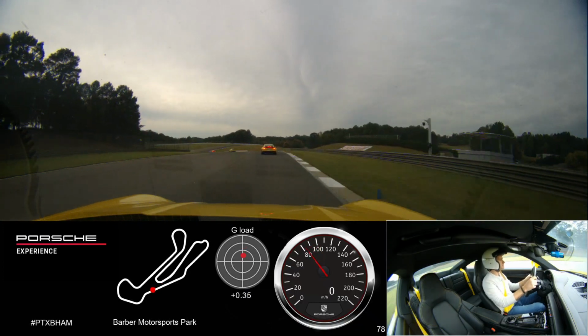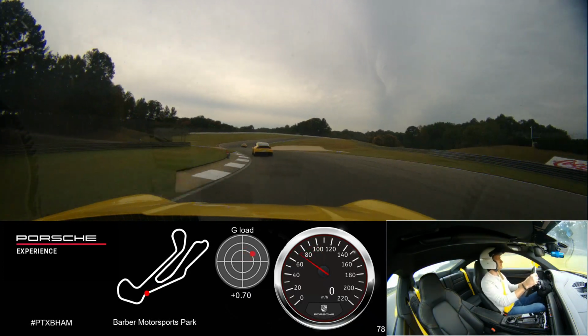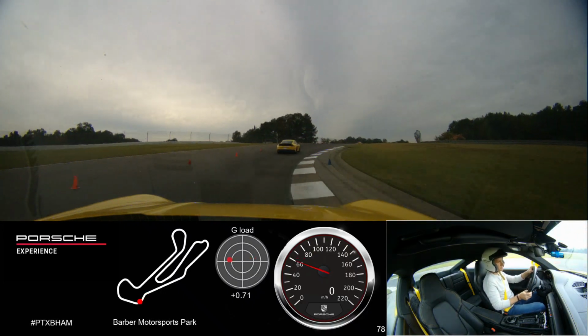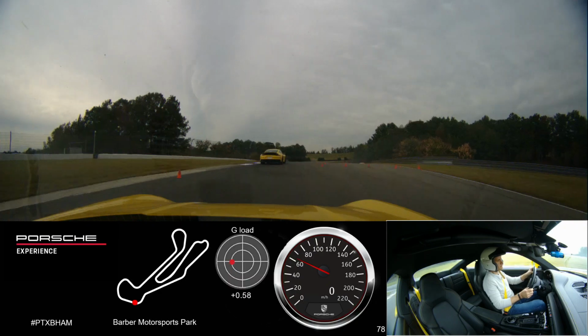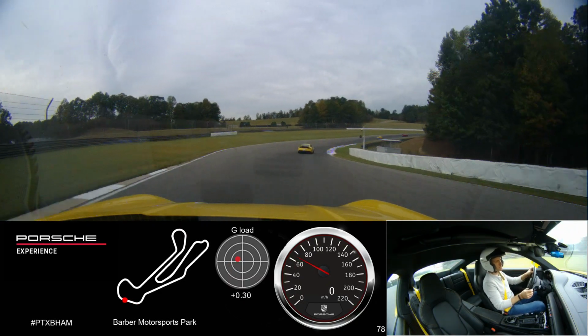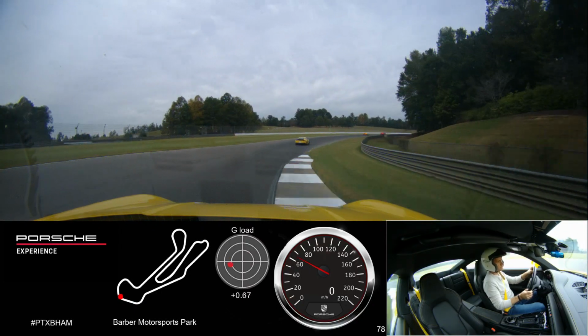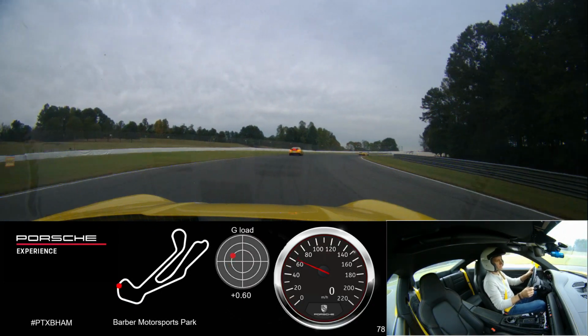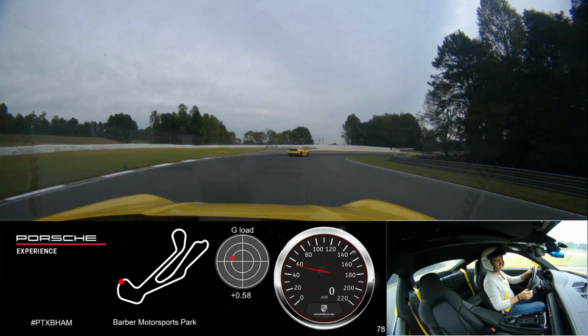Then you're overdriving the entry and you're slow mid corner, and that's what we're pulling away. So keep the mid corner pace the same and just focus on the throttle more. Try to get on the throttle harder earlier, of course when the car is turned and pointed, but make sure we're full throttle all the way down to the next corner instead of driving it in deep to try to make up for that.